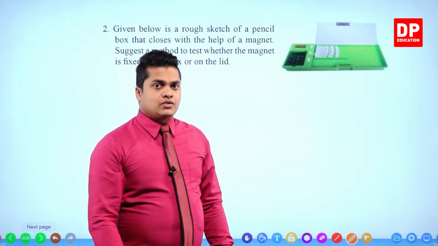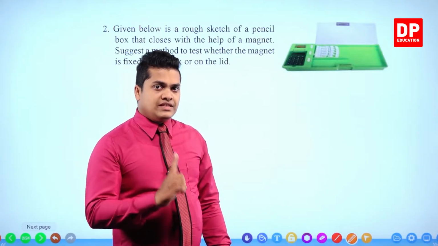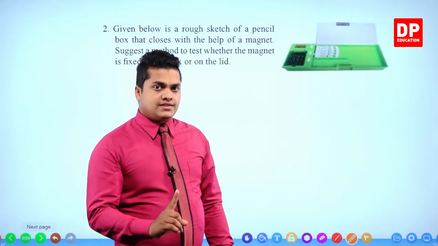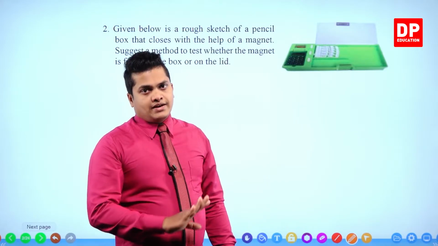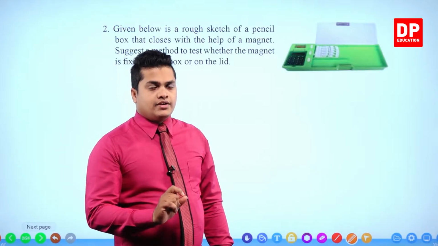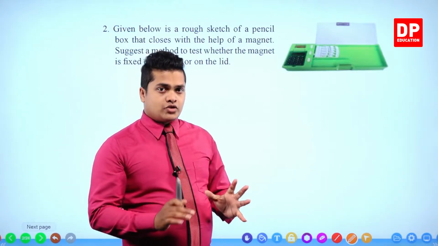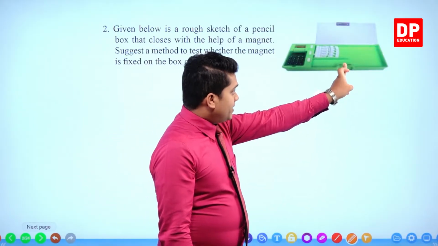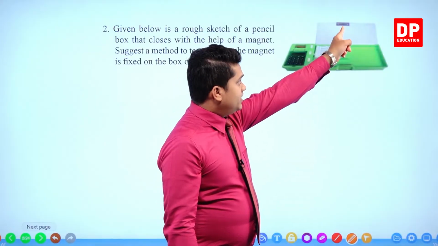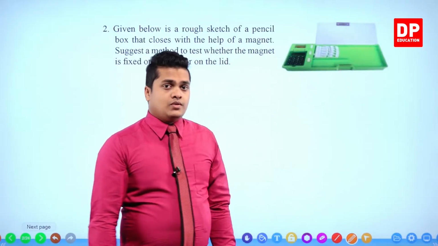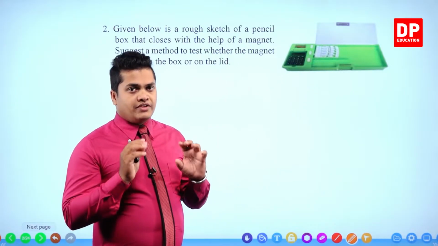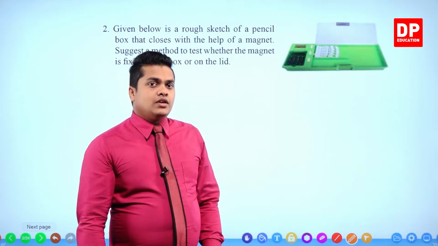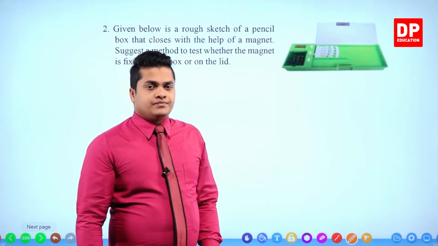At one of these instances, the magnetic material should attract towards this piece or this piece. In only one instance the material is getting attracted to the lid or to the box.